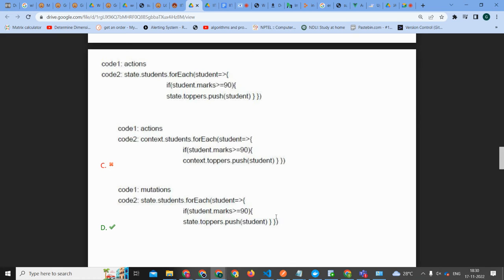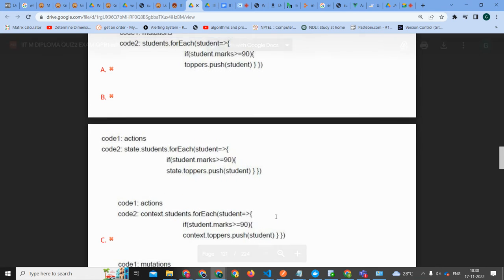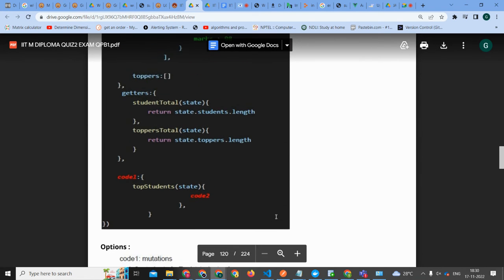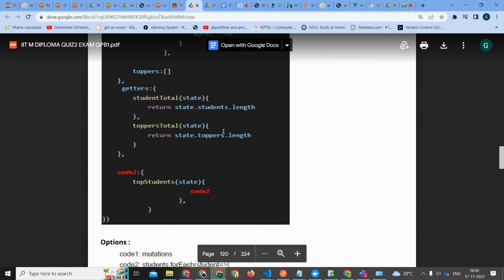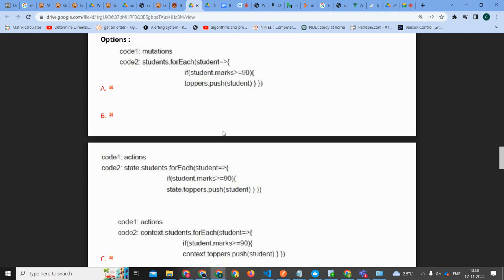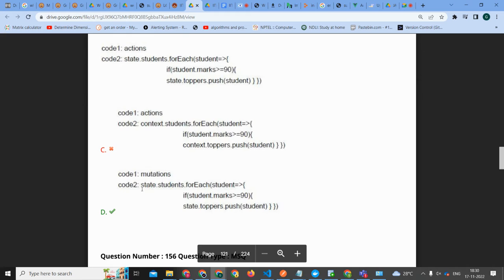If student marks are greater, we are pushing that. So we are populating the toppers array. So code one will be actions, and code two will be this topper for each.